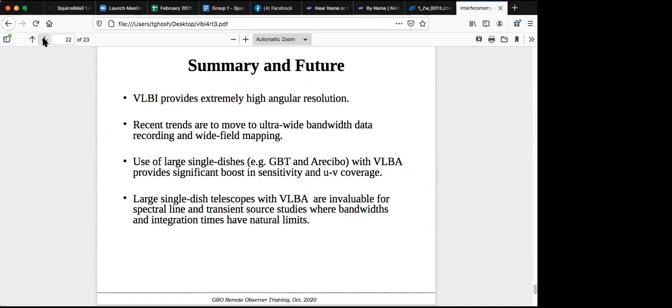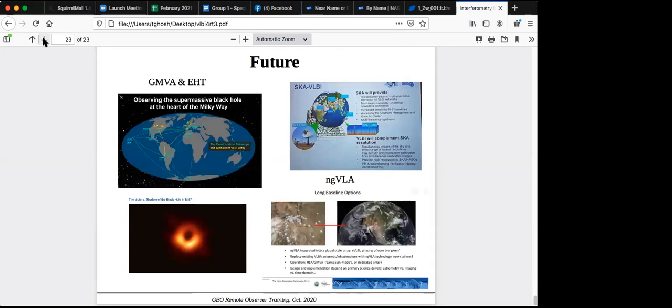So future, okay, single dishes contribute hugely. So if your science demands on those two areas, feel free to talk to us. Include GBT in your VLBI, and there's just sort of two future things I'll just mention and stop at that point. You might have seen this Event Horizon Telescope. This is at the highest possible frequencies, with telescopes from Antarctica to elsewhere; this was the array that basically detected the shadow of the black hole here.